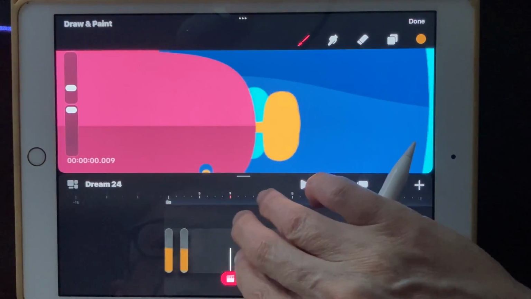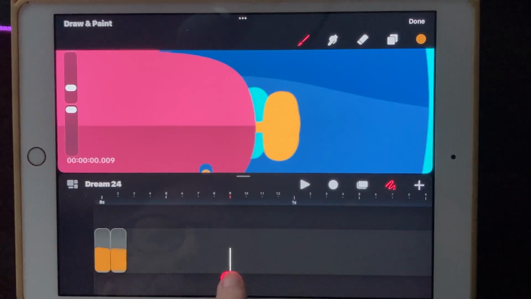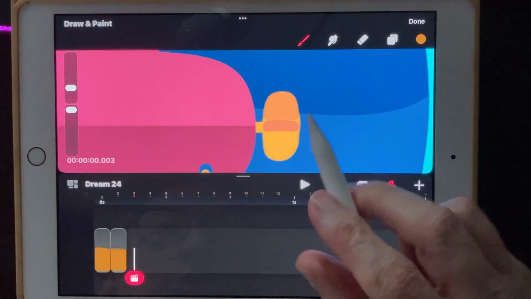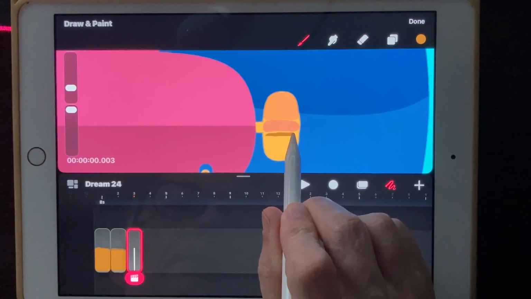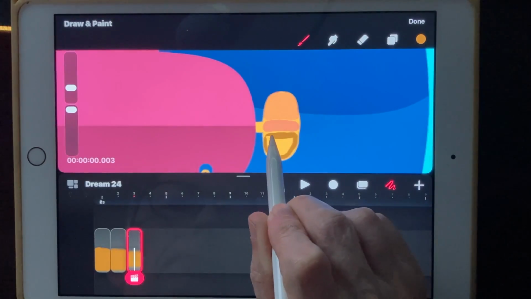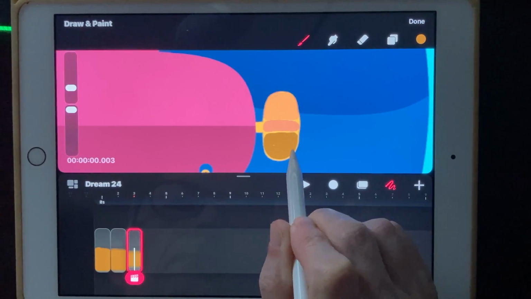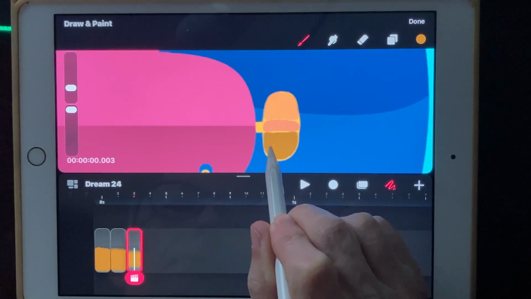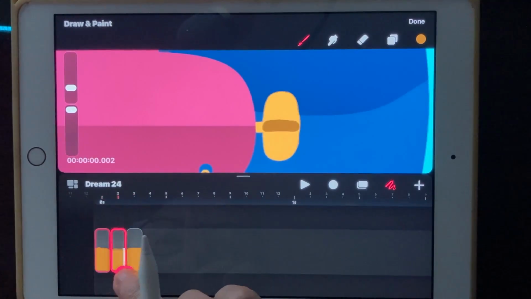Okay, then we're going to do another one. Actually, let me stretch these out a bit. We want these right up next against each other. There we go. Alright, and we're going to do one more. We're going to do the bottom part here. Just like that. And I think that's good. So it's going to kind of make the propeller look like it's moving.